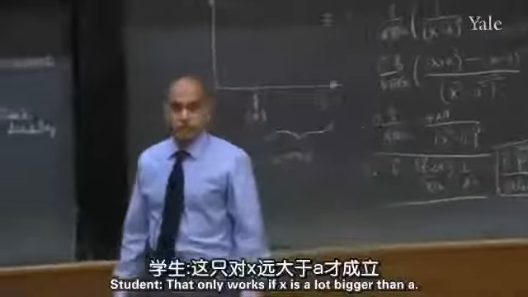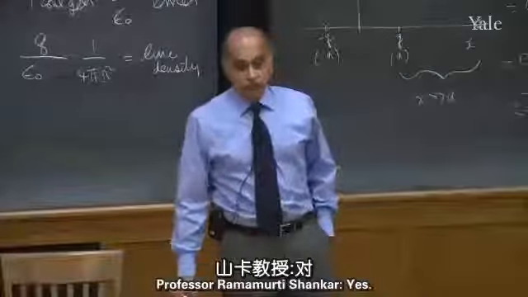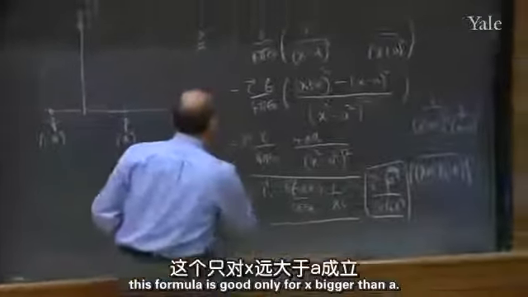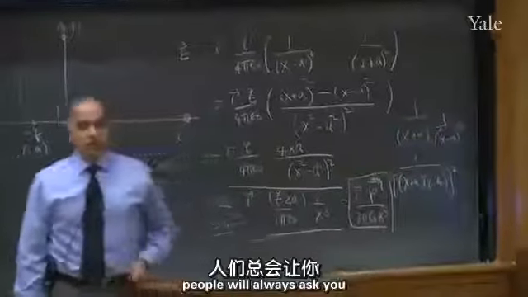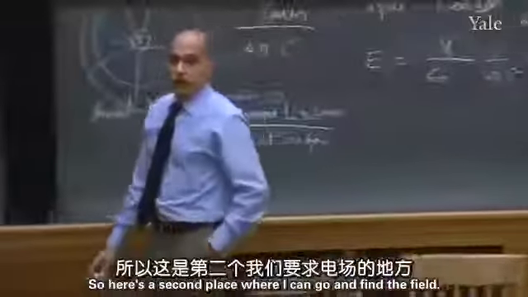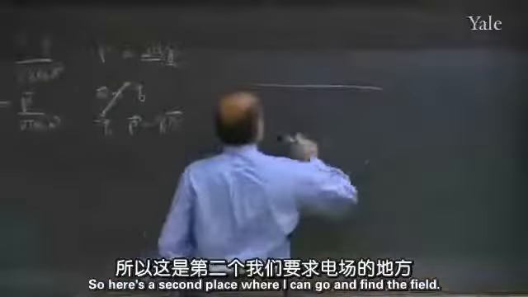And that only works if x is a lot bigger than a. So this formula is good for all x, and this formula is good only for x bigger than a. Whenever you're working with dipoles, people will always ask you to find the field very far from the dipole. So here's the second place where I'm going to find the field.